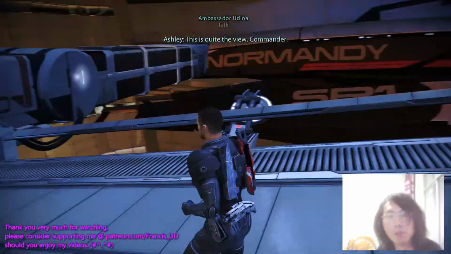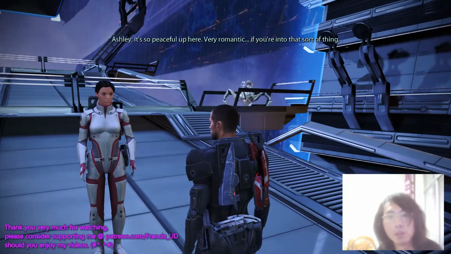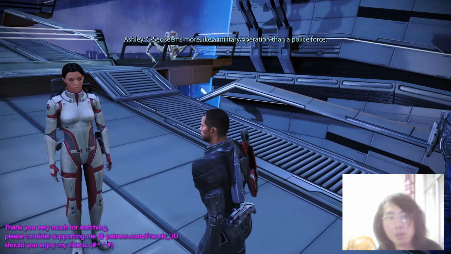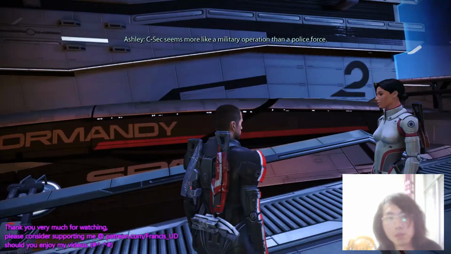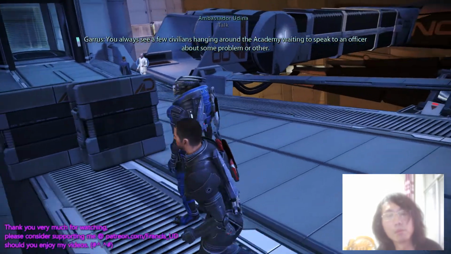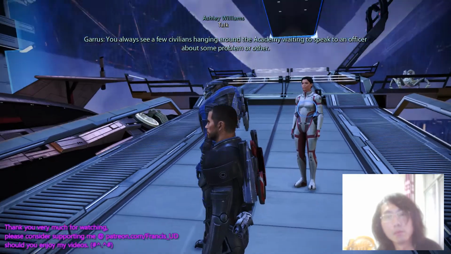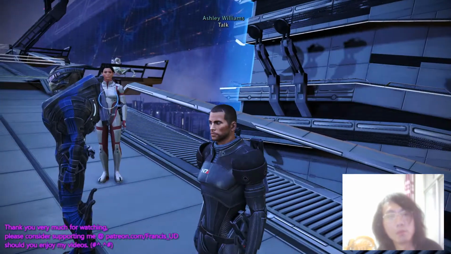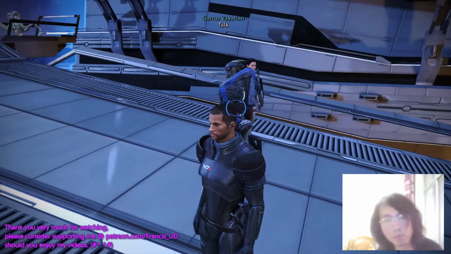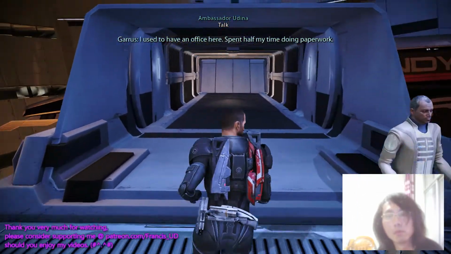This is quite the view, Commander. So peaceful up here. Very romantic, if you're into that sort of thing. CSEC seems more like a military operation than a police force. You always see a few civilians hanging around the academy waiting to speak to an officer about some problem or other. I used to have an office here. I spent half my time doing paperwork.